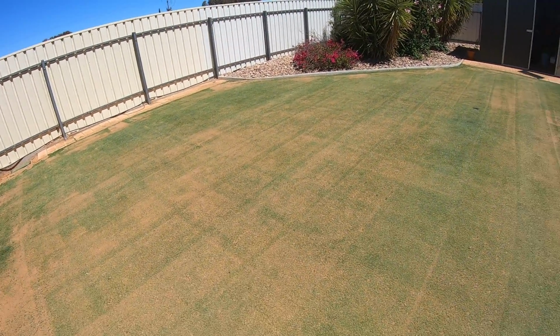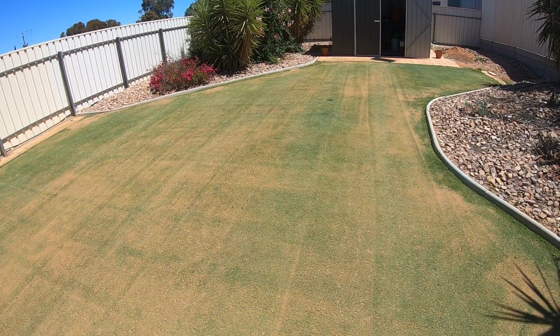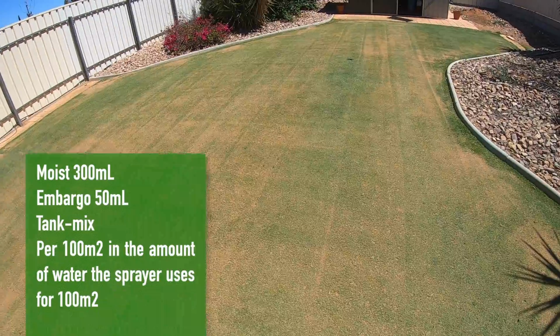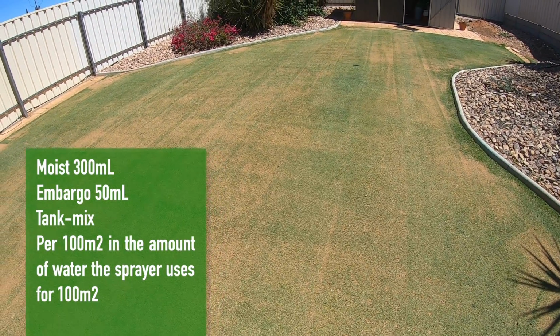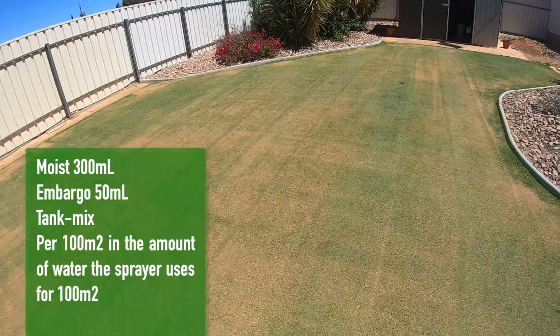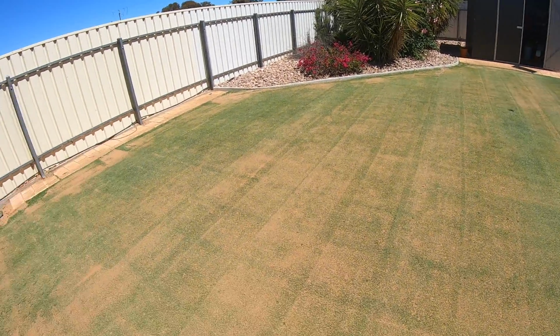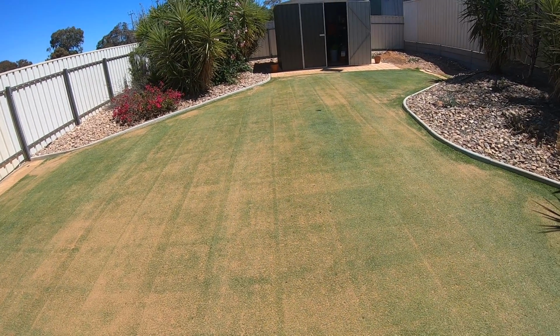Been countless runs with the Swardman rotary brush. I'm going to put down a Moist and Embargo tank mix, 300 mils of Moist and 50 mils of Embargo tank mix for 100 square meters. Then I'll put down some Four Seasons. With the 4S, this will start absolutely going off and I'll be back in no time.